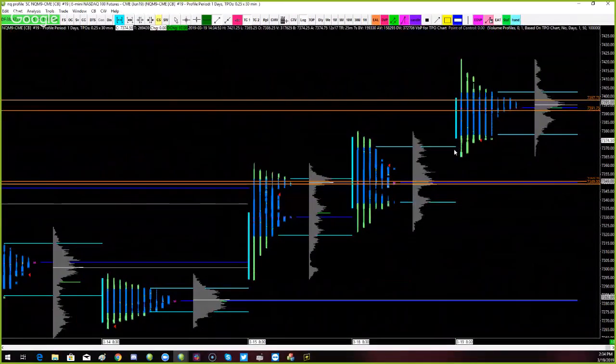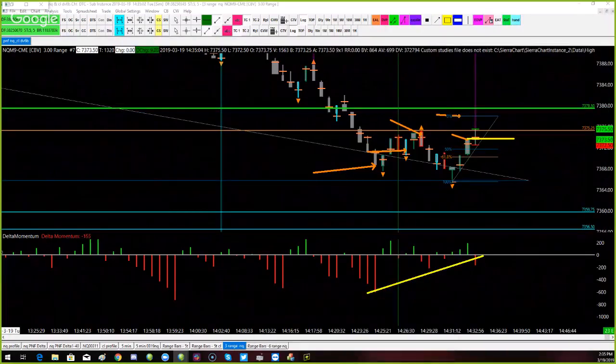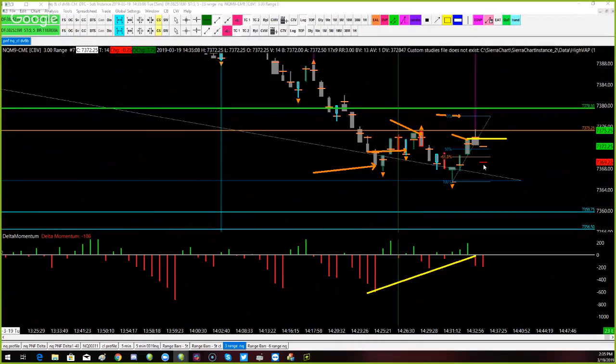Because I know that we're in unfair pricing for the day, and we've rejected out of this area in principle all day long. And this becomes my target at 73.91.75. Whether it hits or not, that's out of my control. All right. There you go. So that bar is printed.